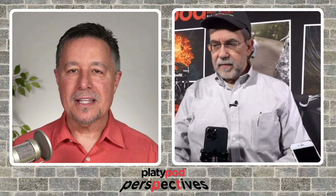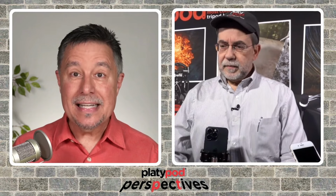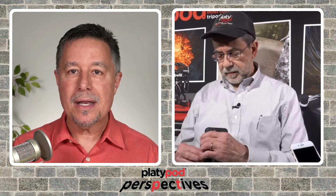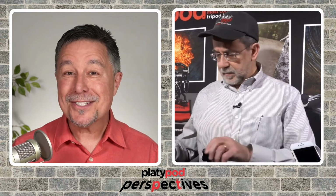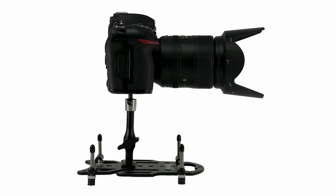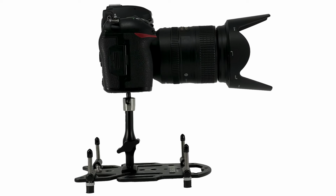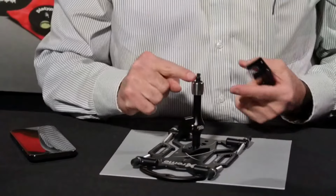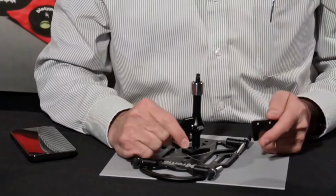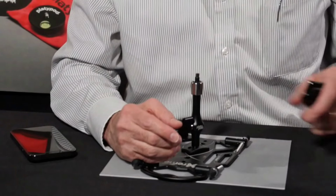One of the things that I really love is that when you take the jaws off, it is a ball head. And then on a Platypod, you've got like a mini tripod and ball head setup that actually screws into cameras, right? That's right. We did that kind of just for fun. It's not the main intended use, but yes, that is a possibility too. This is a regular 1/4 inch bolt that'll go right into the bottom of your camera if need be.